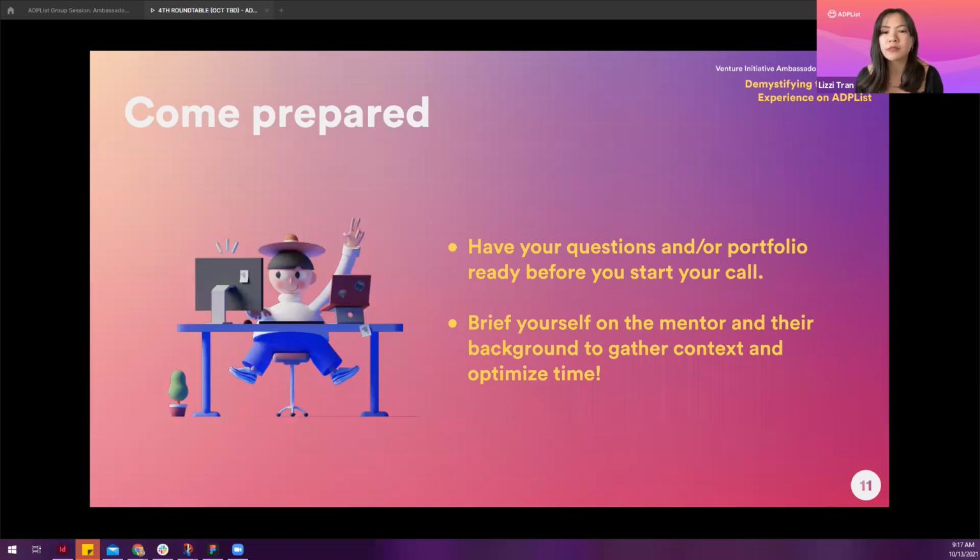In doing so, you're able to get more knowledge to inform your questions and how you want to drive the conversation, but most importantly, that you're not spending 5 minutes to ask them questions that you can already find on LinkedIn or the ADPList bio, so that, again, you can just get to your goals.